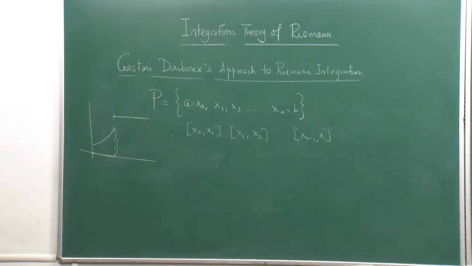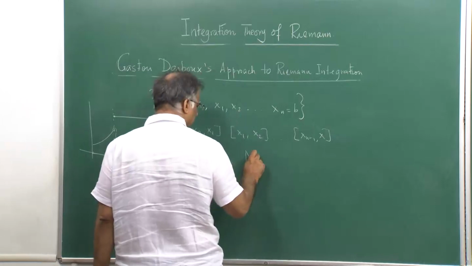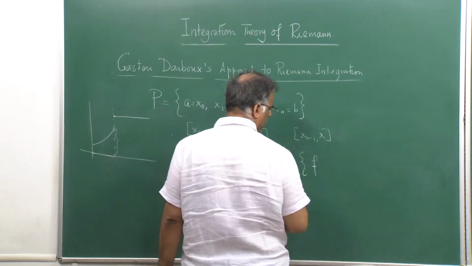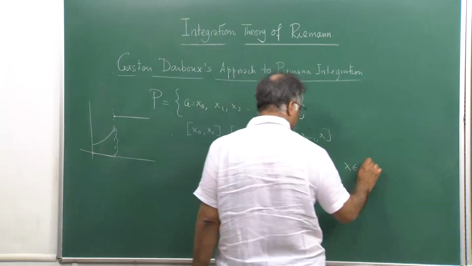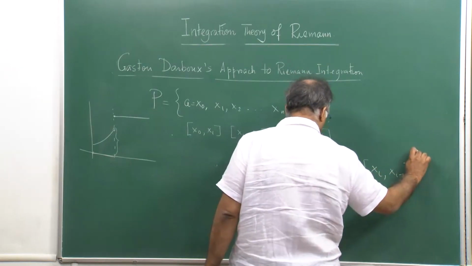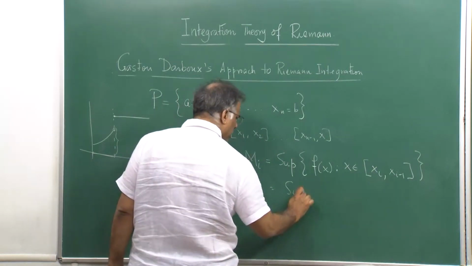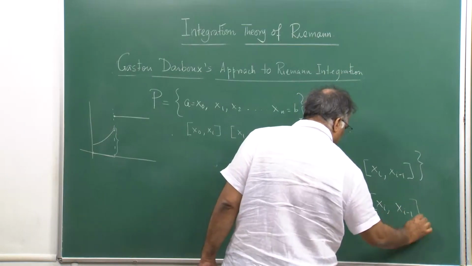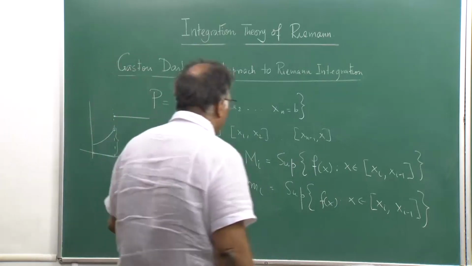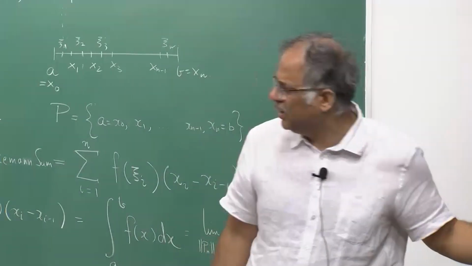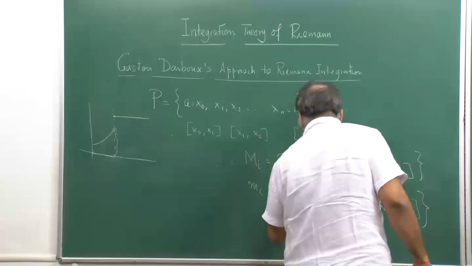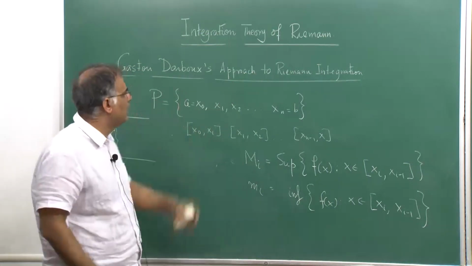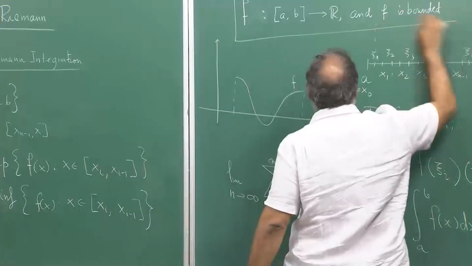So we will just use the letters M_i equal to the supremum of f(x) such that x is in [x_{i-1}, x_i], and small m_i is equal to the supremum of f(x), x in [x_{i-1}, x_i]. So, all these results that we are going to write down are very standard in the literature. There are innumerable textbooks, whatever textbook you open it will be the same thing. Sorry, this would be infimum, I made a mistake. So obviously this is the upper bound and the lower bound, there will be a bound because the function is bounded. Please understand, this is a standard assumption when you do Riemann integration. I am not talking about any other class of functions.